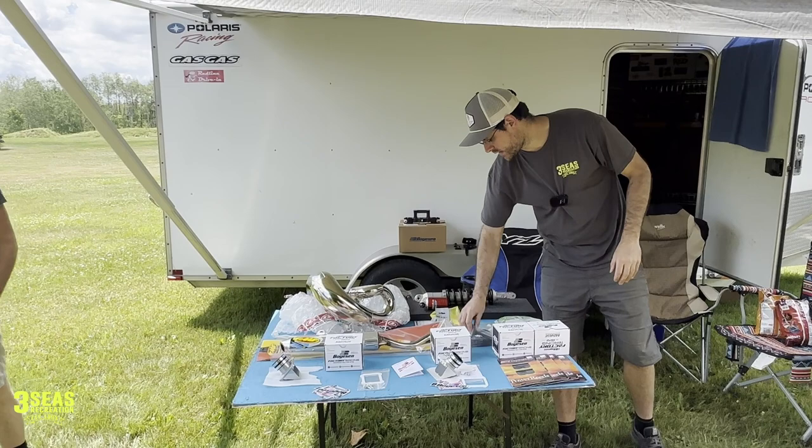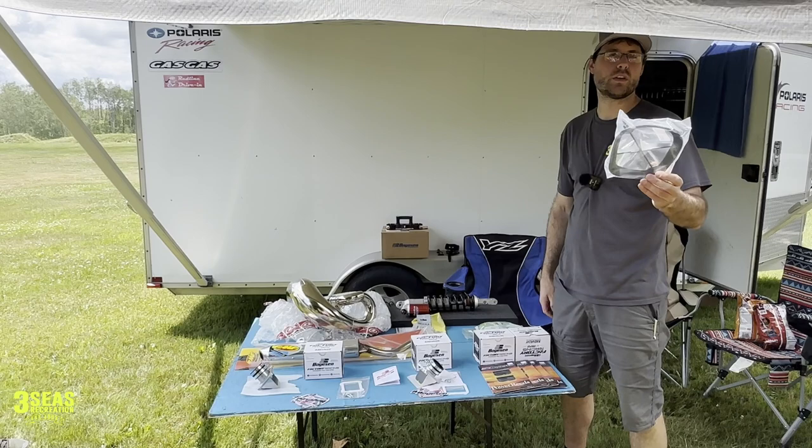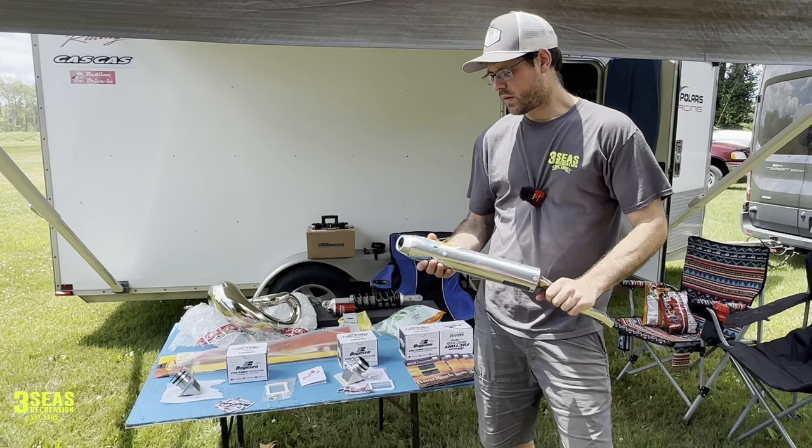The first video is going to be the rad valves. The second video is going to be the air filter on the cross trainer, because the air filter cage that comes stock on these 2023s is super restricted — I want to do a short quick video to see if we feel the difference. Third video is just going to be about installing the new exhaust — this is the upgraded FMF exhaust for the cross trainer. The stock pipe is super detuned, so going into the hard enduros we want the most power we can get.